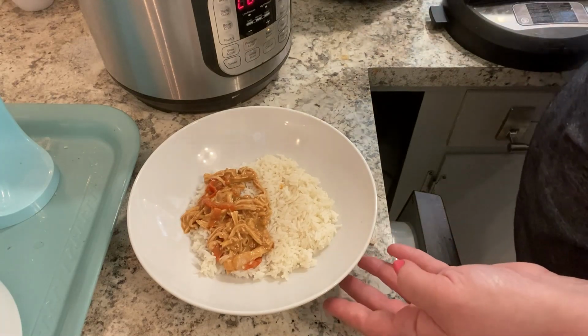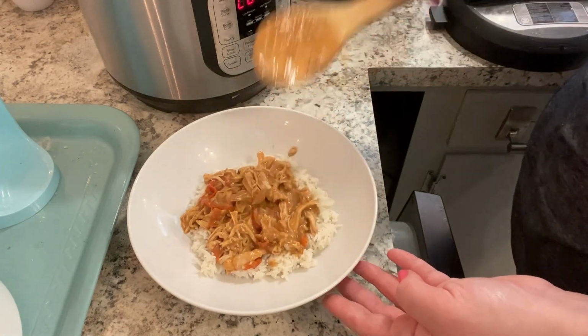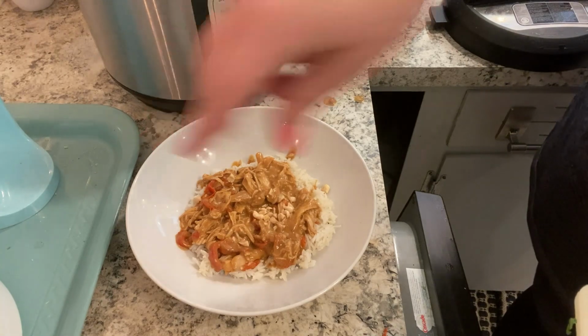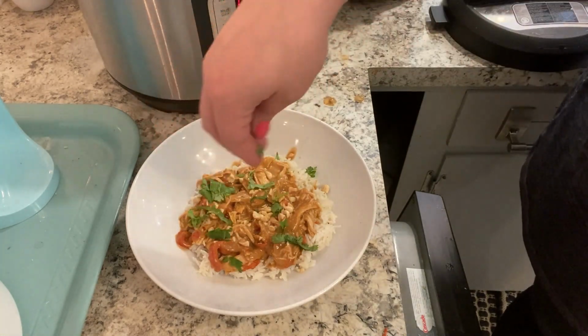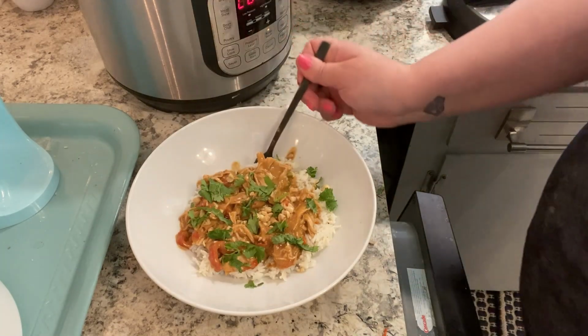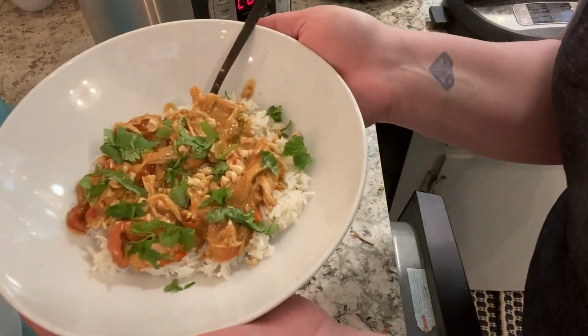And to plate it, I'm just throwing it over the rice and adding my peanuts and my cilantro. It's also a very beautiful dish, very impressive. Yeah, I really just can't say enough good things about this recipe. It was amazing.